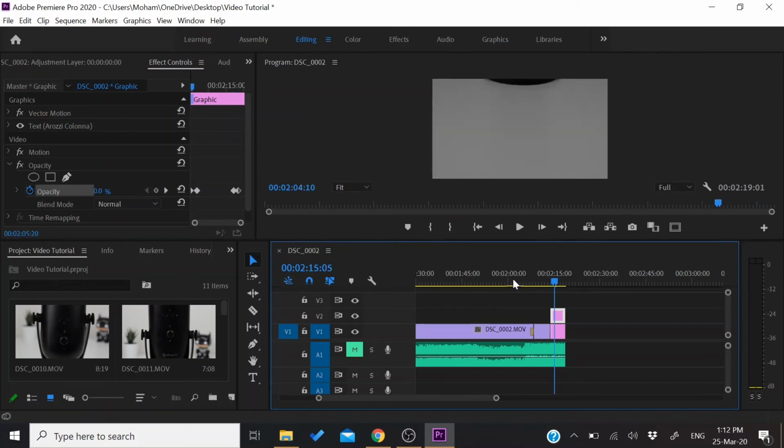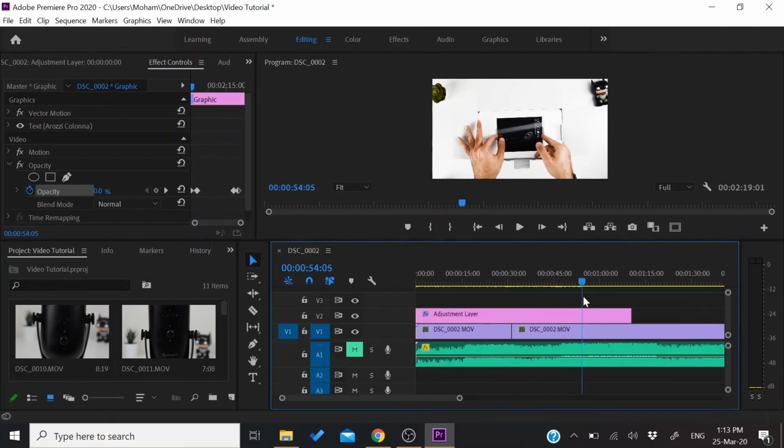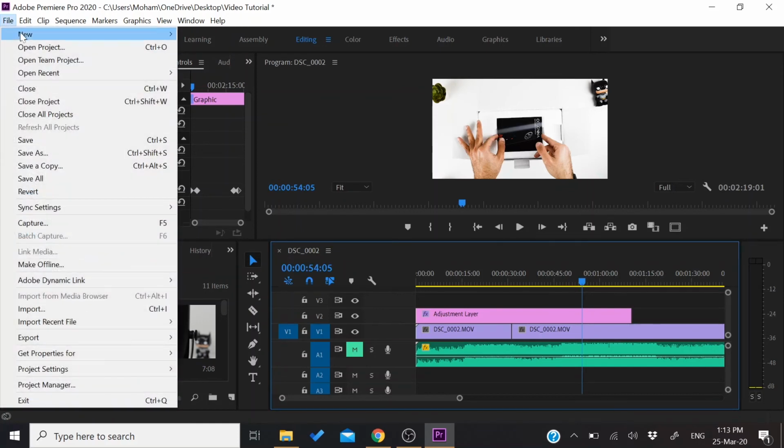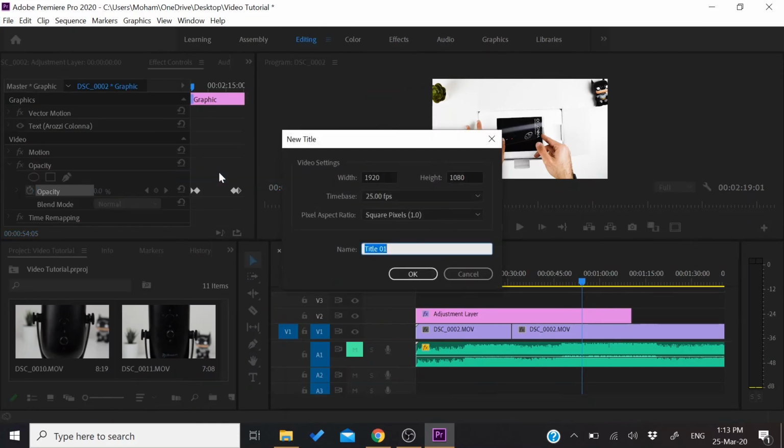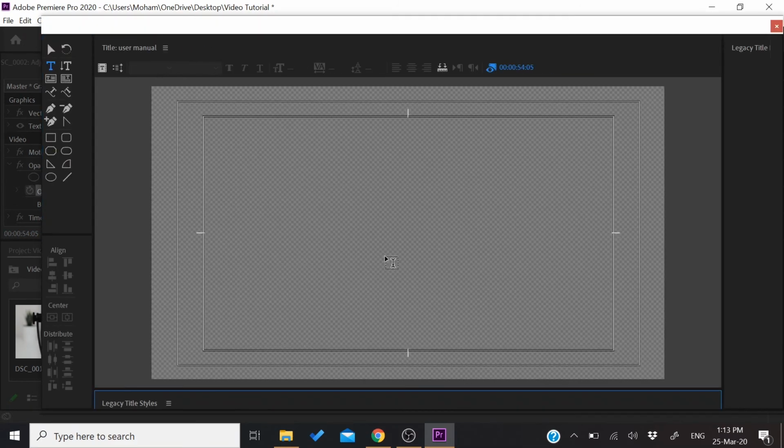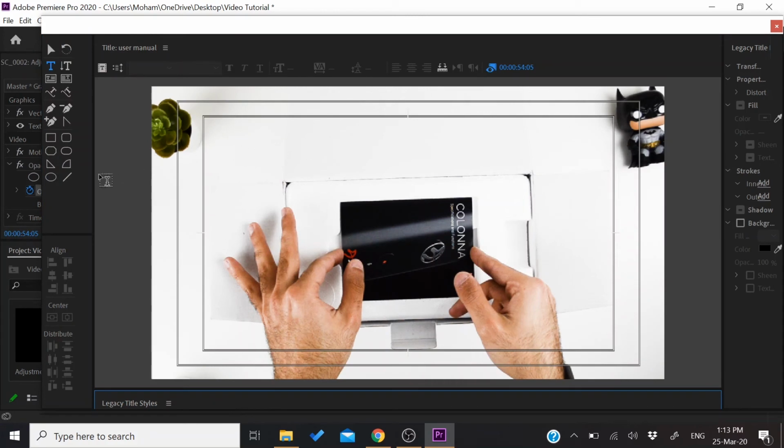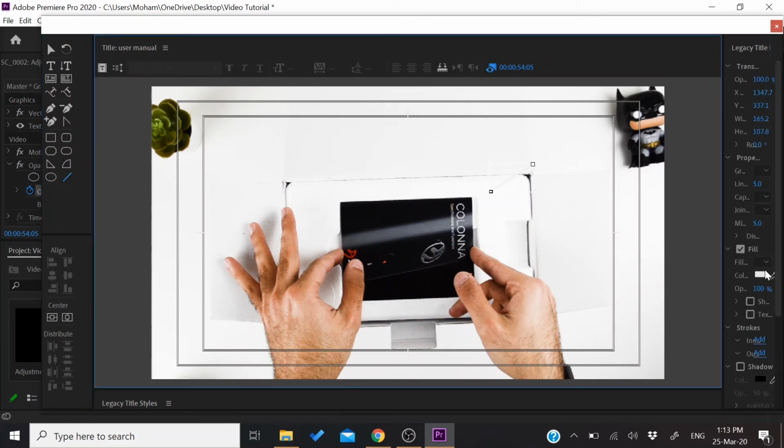Another way to add text is through a legacy title. Click on File, New Item, Legacy Title. Here we can add lines, text, and also of course edit the text font, size, color.